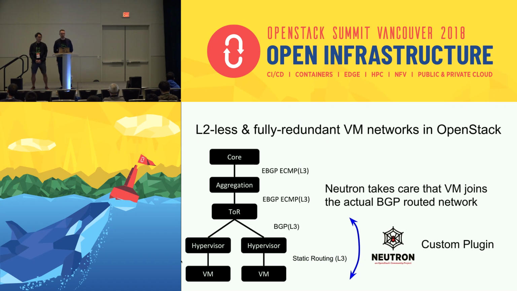So to summarize, we decided to ditch L2 and just use L3 on VMs as well, all the way from VMs to the core switches. We had to do some tricks to make VMs able to boot and provision their networks and metadata. So Nishiwaki-san will tell you a lot more about the implementation details and how we achieved some kind of fake L2 functionality for VMs, but we also kept L3 all the way in our network fabric.